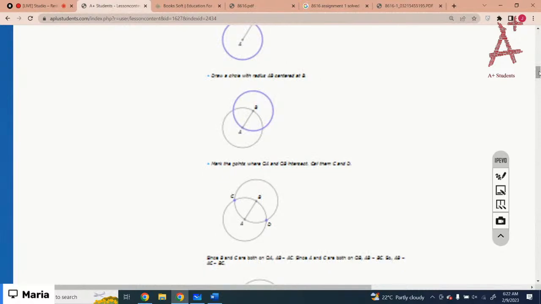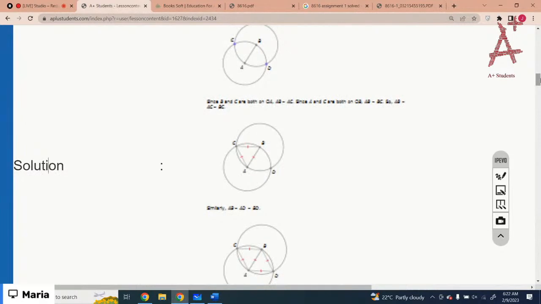Okay, you have to select the points where the new circle that is centered at B intersects the one that is centered at A. The points are now C and D. Got it? Since B and C are both AB minus BC, so actually I am unable to read this.